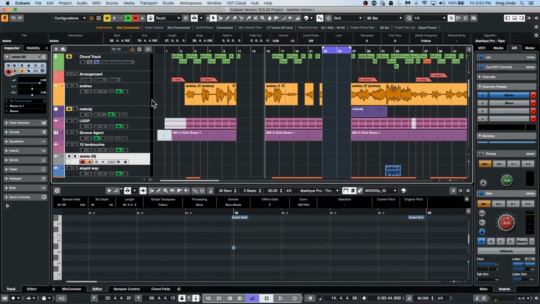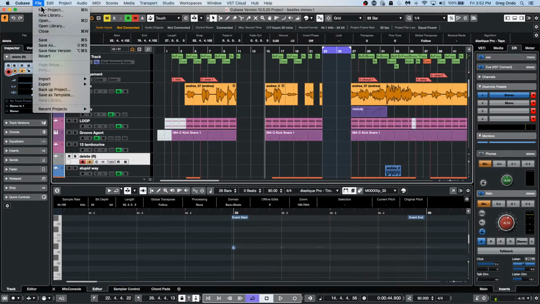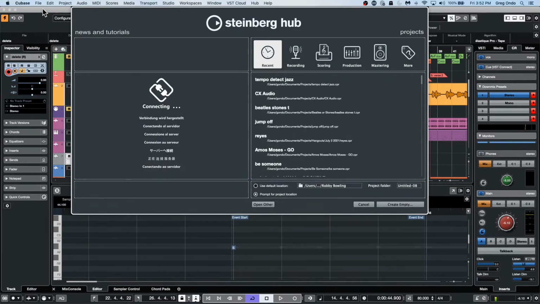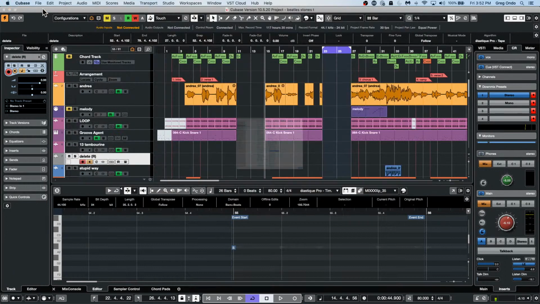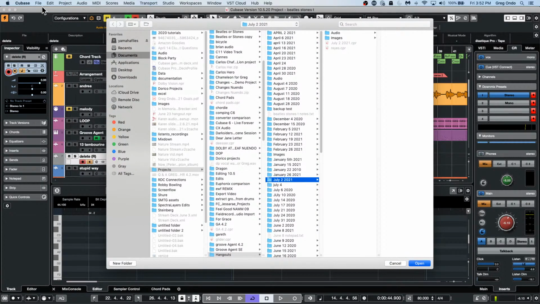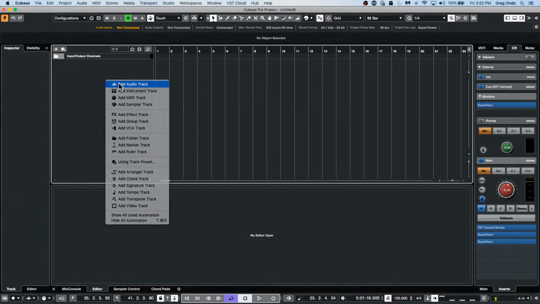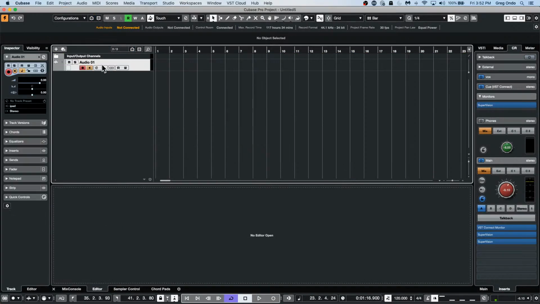Okay, so we see Peter is mentioning with the track and region name, it says prefer not to have any text within the parenthesis. So let's say I'll just do a new project here. Okay, and let's go ahead and just record some audio.